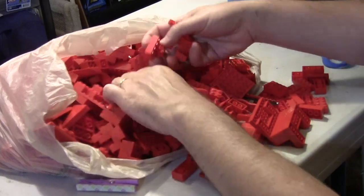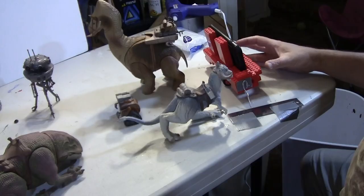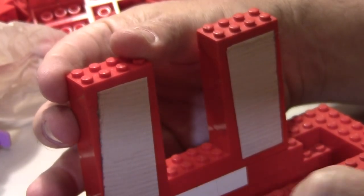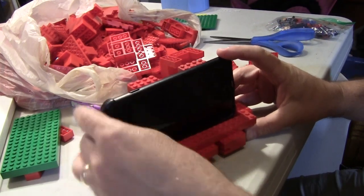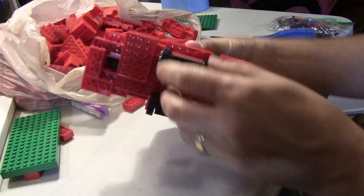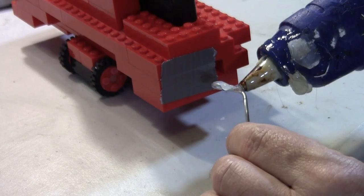I've seen some good tutorials covering the use of Legos to create a camera dolly, which is a good way to roll the camera forward to follow the action without a track getting into the shot. The important thing is to make sure the camera or device is secured tight — I'm using double-sided duct tape. It's also good to reinforce everything so that it holds together and has some weight to it. Just moving it forward by eye is going to produce chattery movement.